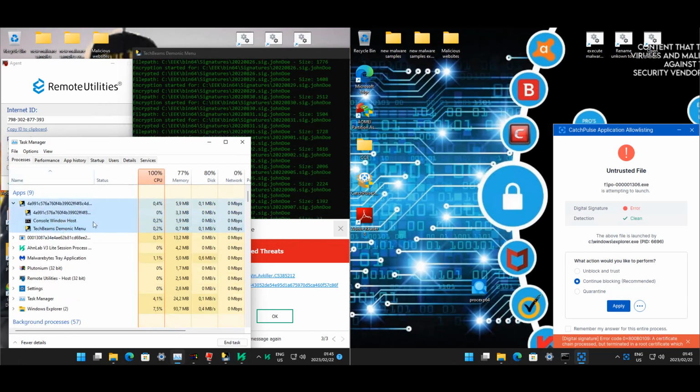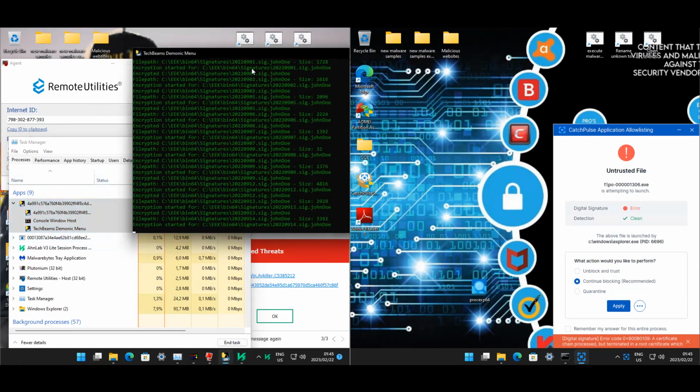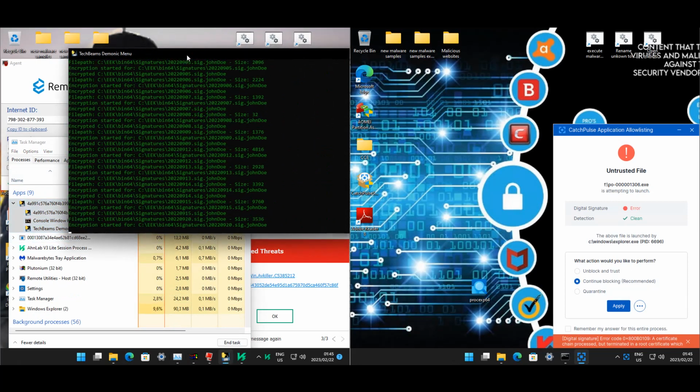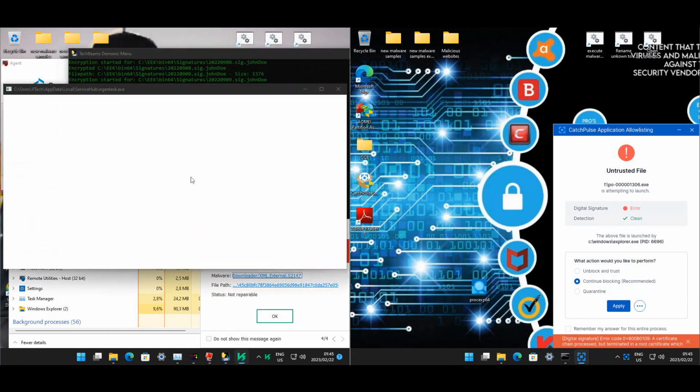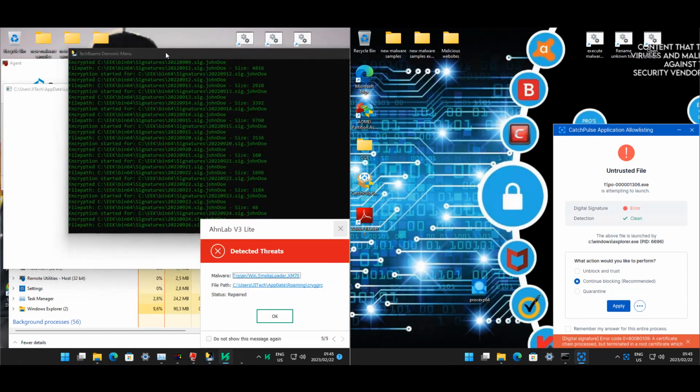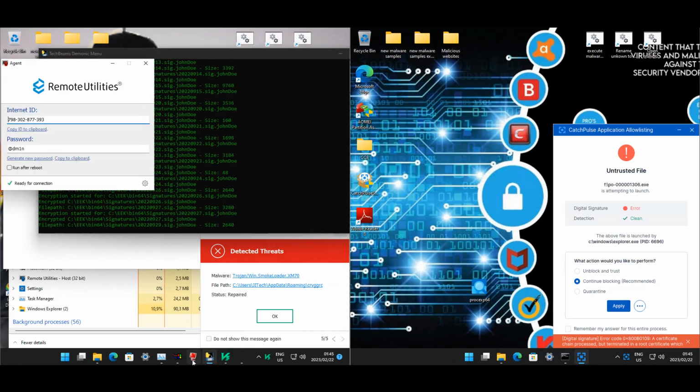Okay, so it's this TechBeans demonic menu that's running. As you guys can see, it's actively encrypting MSISoft files. So I think the longer that it runs, it is obviously then going to spread further.